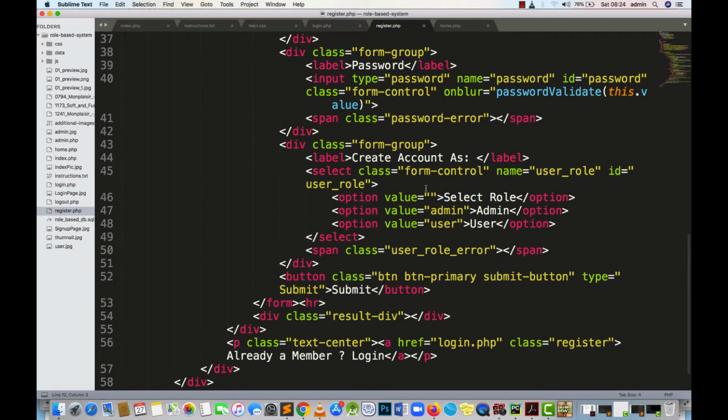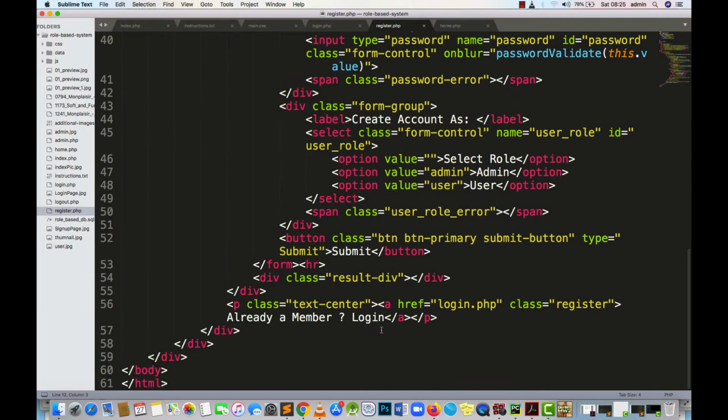Then here, this is where the user selects what kind of account they are creating on that platform. But in the real world, when somebody is creating an account, you do not want them to have access to your admin page, so you are not going to include this option where the user has to select if they want to be admin or just user. All that you do is create your own admin account, and then this will be hidden, it will not be there.